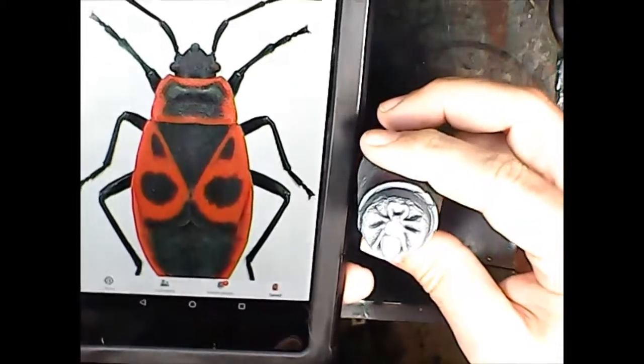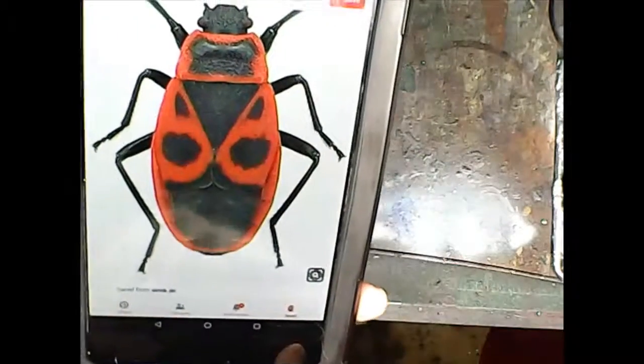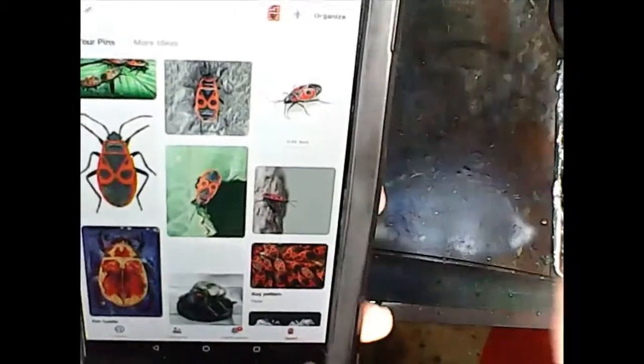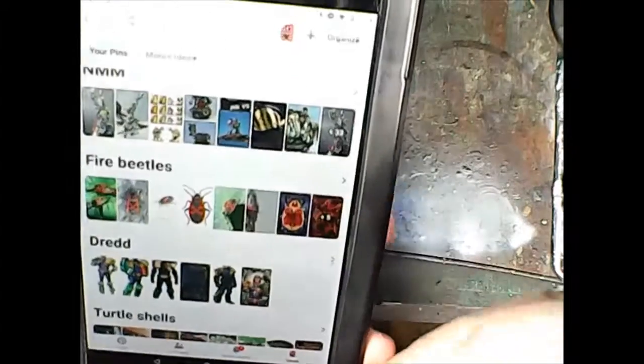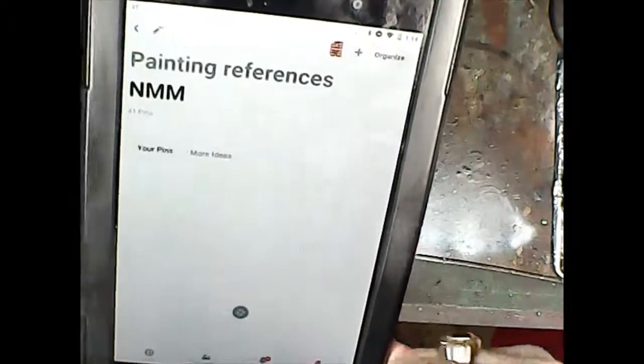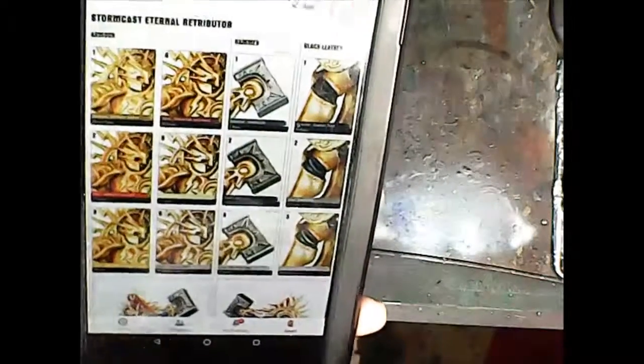Paint that kind of orange and black color scheme on it, and I think that's going to look really spiffy. But that's what an actual, real-life fire beetle looks like. That's not a Dungeons & Dragons fire beetle. But Pinterest can be a great resource for any kind of painting you want to do. Non-metallic metals, they've got a lot of stuff on there that show you step-by-step how to do non-metallic metals. I'll get into that in the future.